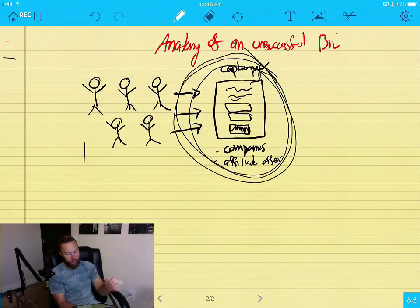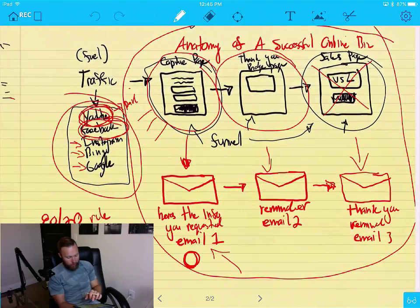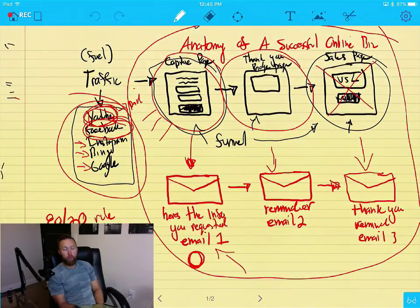And so that's what you really want to focus on. When you do it this way, you've got your own brand in place, right? You've got your capture page with your own branding on it. You've got your bridge page, your thank you page with your own branding on it. And then you can send people to somebody else's sales page. Okay. So that's why it's so important to have all of this. You must have this to be successful on the internet.